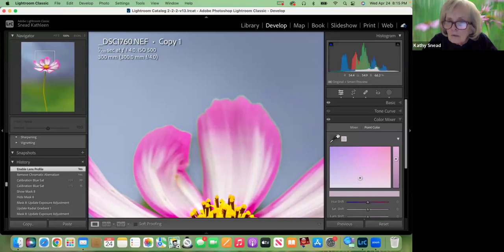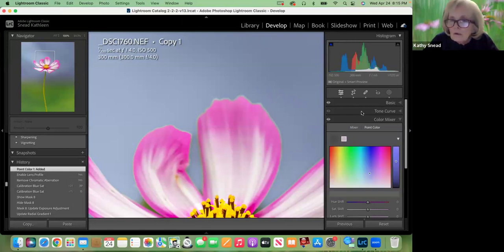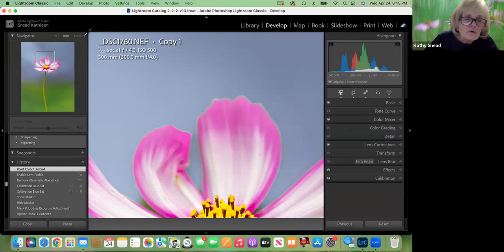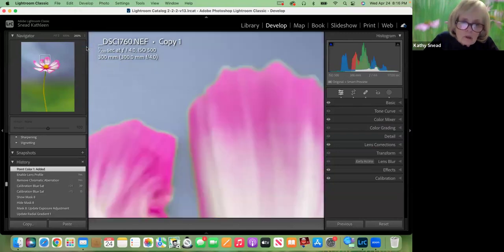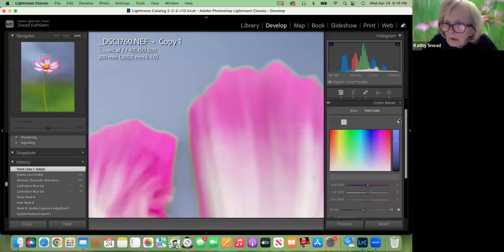Oh, we got too much pink. So let's make it bigger. Let's back out of there, and get rid of the eyedropper. 200%. Oh, we're going down to the pixels. Color mixer. Point color. And I still got the eyedropper.